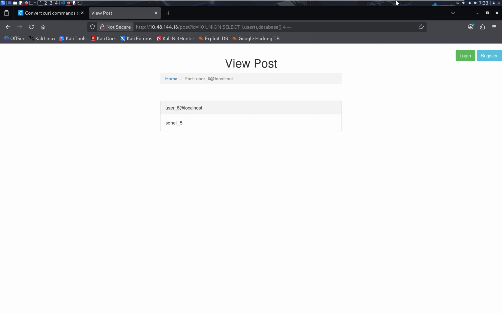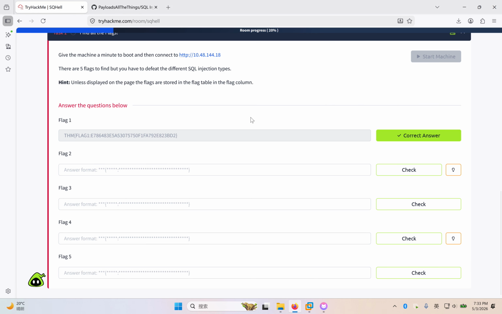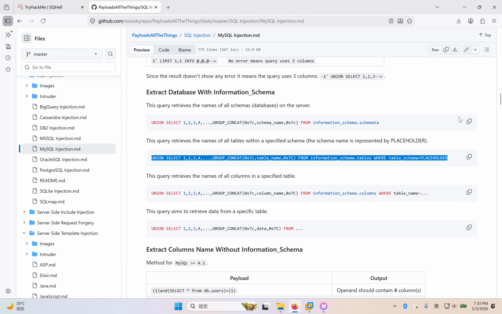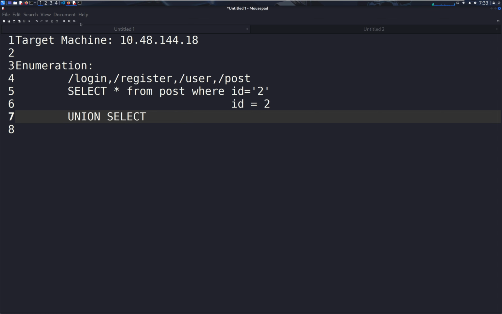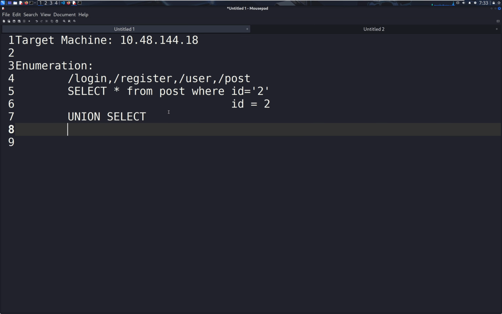We can go to the website to get the help. Okay, for example, the first one, this query retrieves the names of all schemas or databases on the server. We can copy, and we need to do some modification.